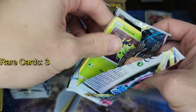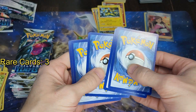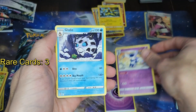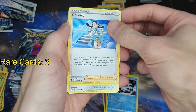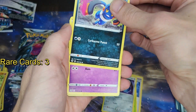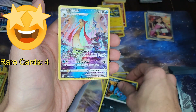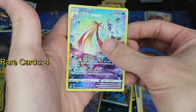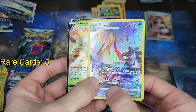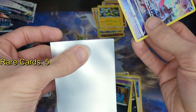I have another booster box of Silver Tempest — unfortunately that's my last one so I'm gonna have to buy more. Not that that's a problem, I'm okay buying more. It's just I would really love to pull that Lugia card. My sister got two Lugia cards out of a single booster box and I haven't pulled one. I showed off a little bit of it so let's just keep going — a Trainer Gallery Milotic and there's something behind it, a Chestnut V. I do really like the Trainer Gallery cards.